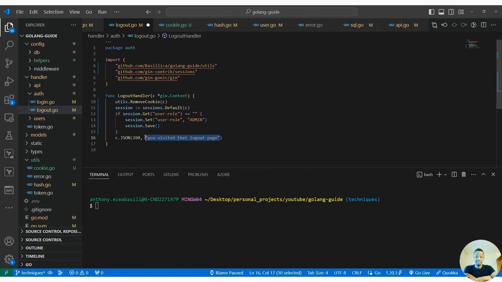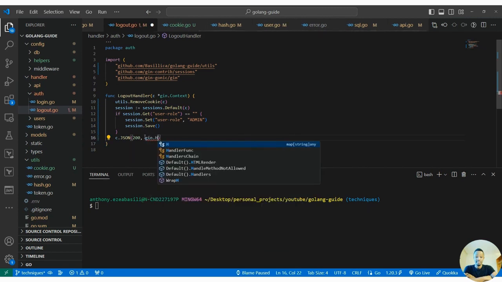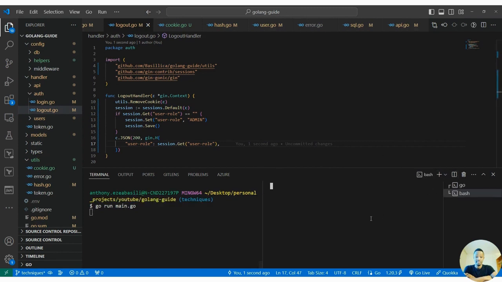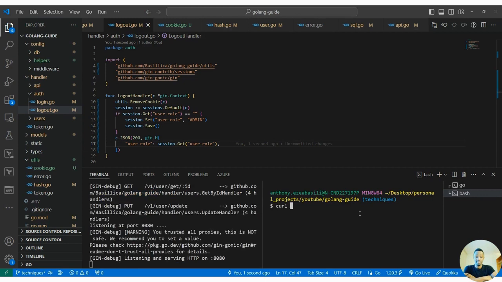And then what we can actually do is maybe modify these parts, so we add additional information, and here I can say user role, and actually just copy this one and put it here. So basically getting what we stored right away. So if we try to restart our server, go run main.go, and maybe I'm just going to open this up here on the side to make a curl.